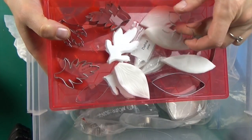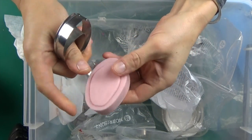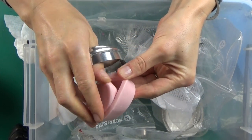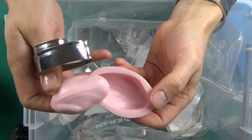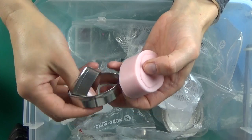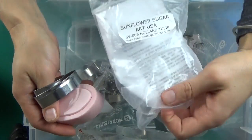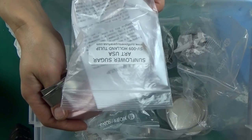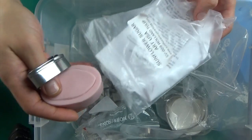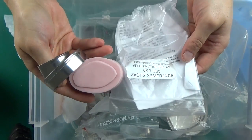But yeah, this is a dahlia box, and it's going to grow because I love dahlias at the moment, and I think forever. And this is a very good quality set for tulip. I keep meaning to make it, and what's the company called? I think I'm going to show the label in a minute. Yeah, that's it. Their cutters and their sets are very expensive. They've been around for ages, and I think they are quite good. They might get taken over by some competitor at some point, but I don't know.